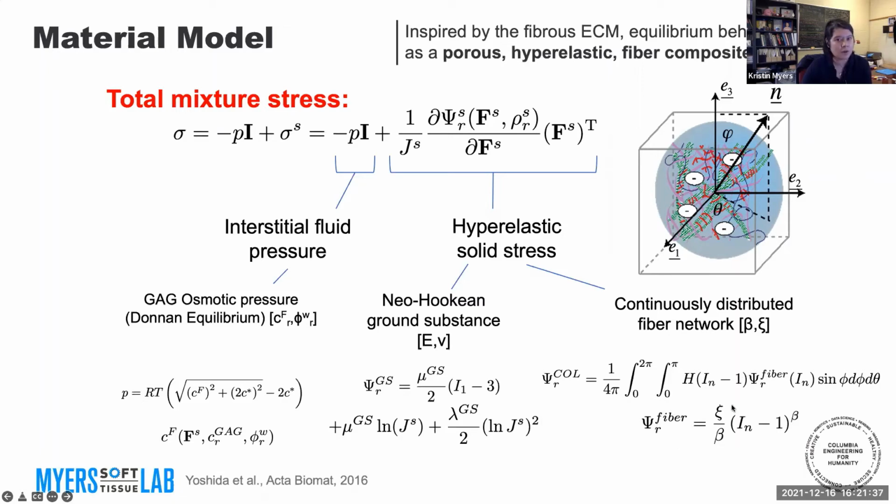We've since moved to Langevin chain statistics a la Mary Boyce and her work long ago in polymeric mechanics. So we've interplayed with how serious we want to be with our constitutive models depending on the scientific question that we're asking. So we have many different flavors of this. But what we found most important in these constitutive models is first that you have this contribution of this collagen fiber network, that the chains are able to rotate and stretch in the direction of principal stretch. Another salient feature that these models must have is this fact that here's a Heaviside step function, is that these fibers only hold tension and not compression.